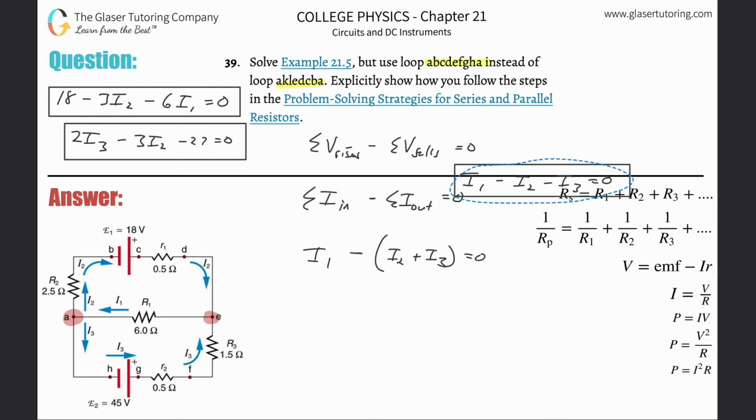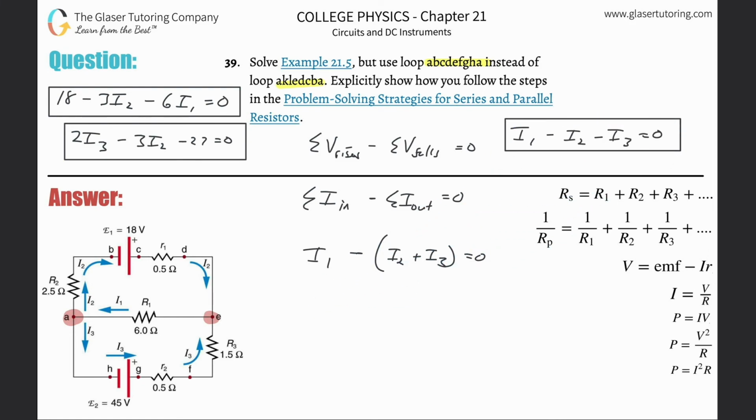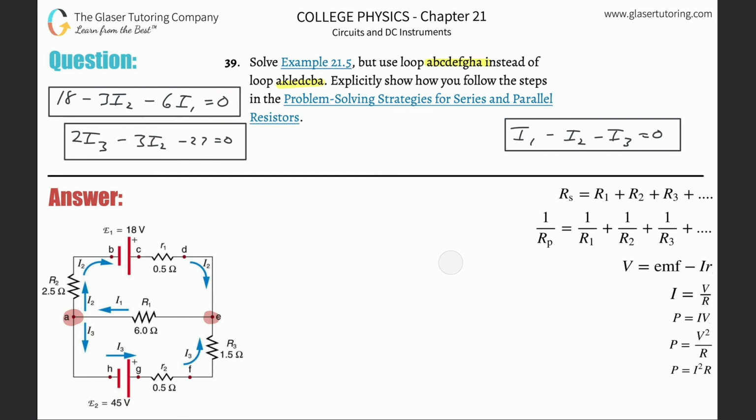Okay, so like I said, usually you got like 2 kind of loops here. You'll use 2 loop rules, 1 junction rule. We should be able to solve. So now let's get rid of all this. By the way, the physics is over. There's no more physics. It's just math now, okay?